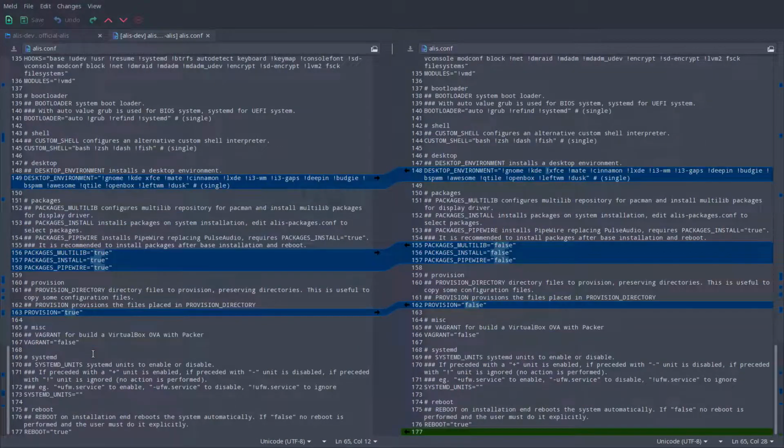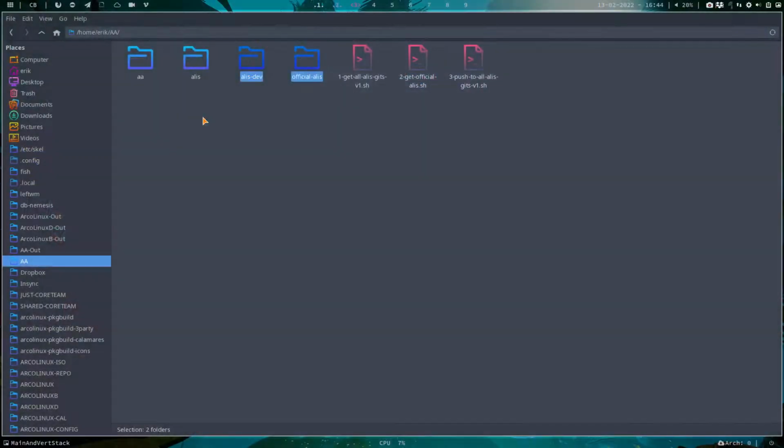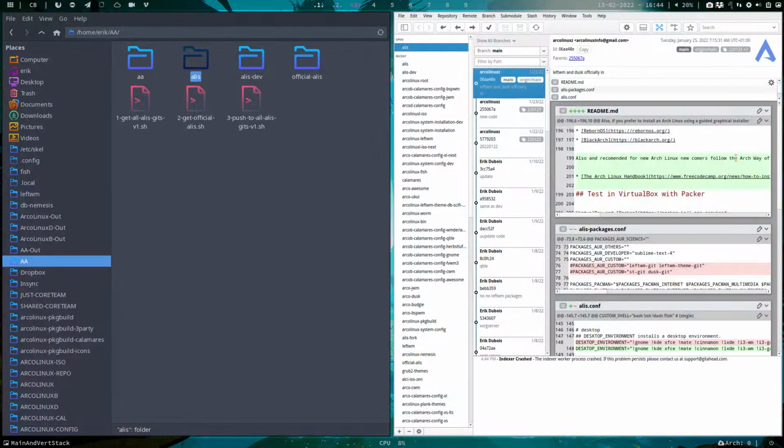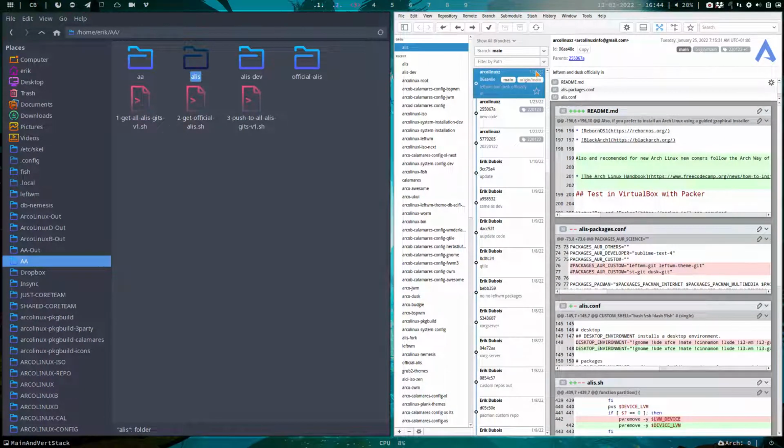And that's the dev version. At this point in time, dev and the other one are different, right? So these two are the latest code of today, and the other ones are quite old. Let's see how old. Open with Git ahead. Last time I pushed anything there was the 25th of January.